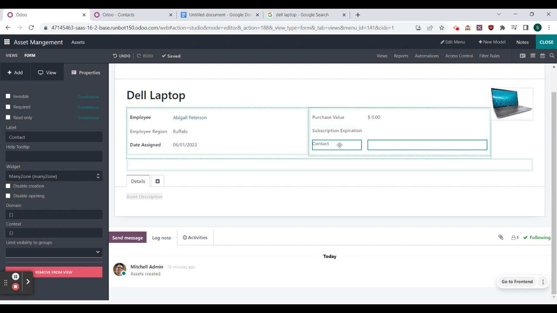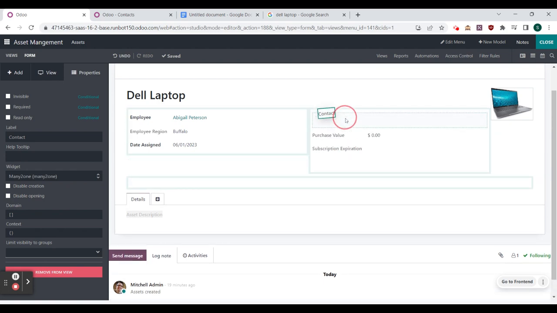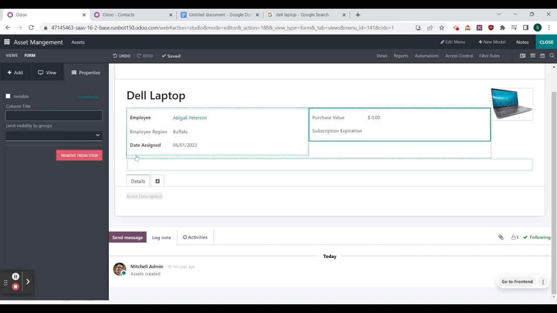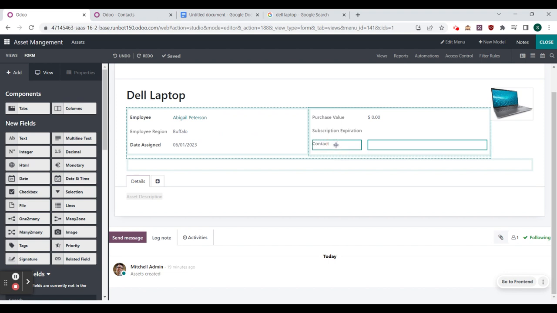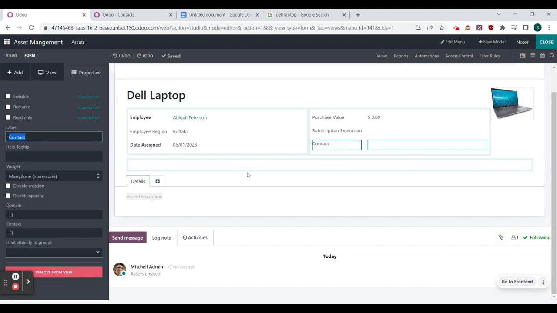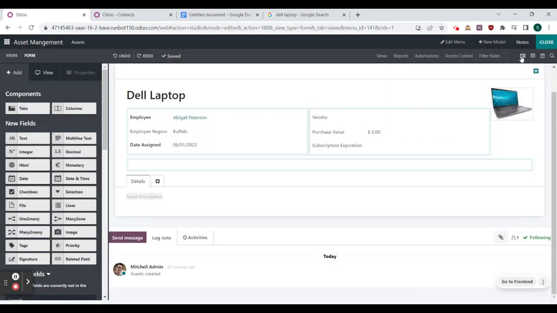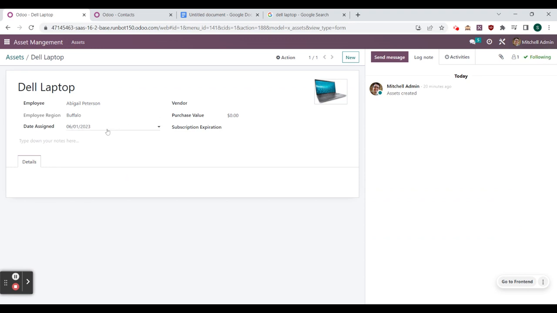So we have our contact field here, and we can move that around. It looks like it's giving us a bit of trouble moving it there, but that is okay. We could just select the undo button to have that back there, and we can just add it right there. We can just call this vendor. Oh, and now it goes to where it needs to be. Thank you, Studio. And so let's hop out of close here, and we can fill in this information.